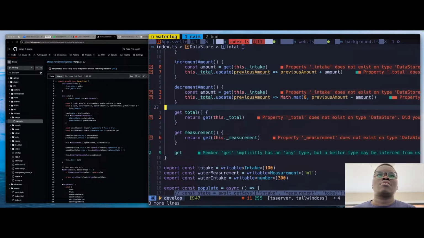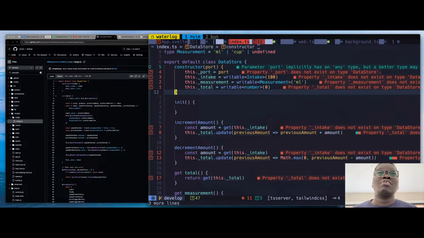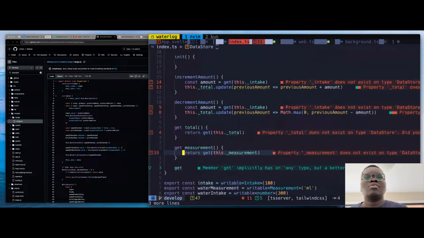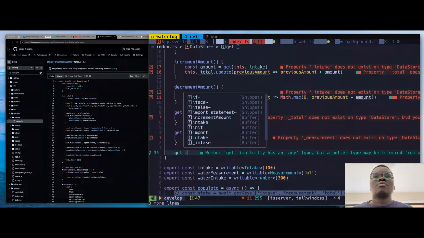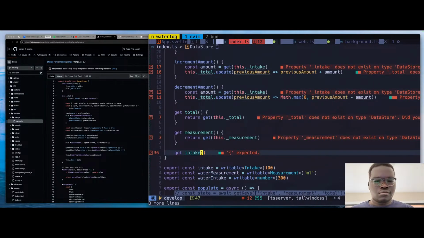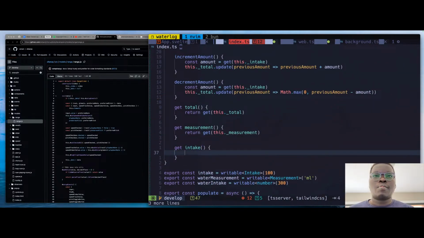Measurement, total. What else do I need? Intake. Do I need intake? Yeah, let's get intake. It'll all be the same.